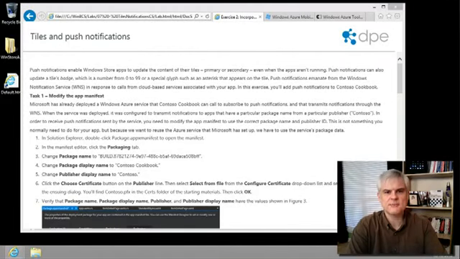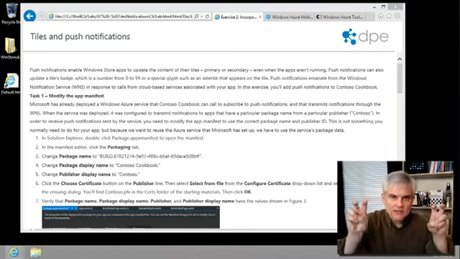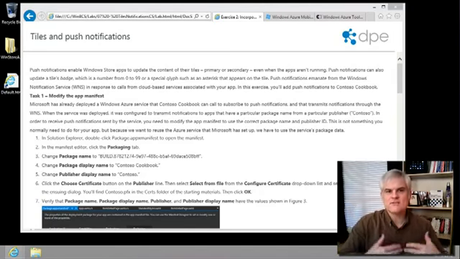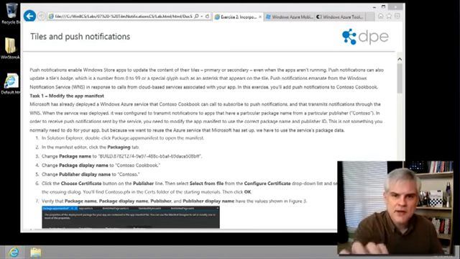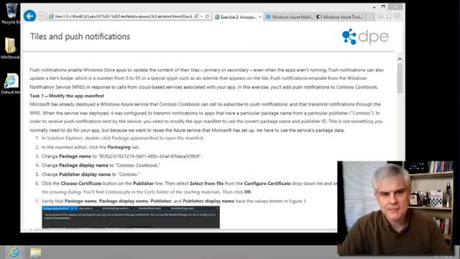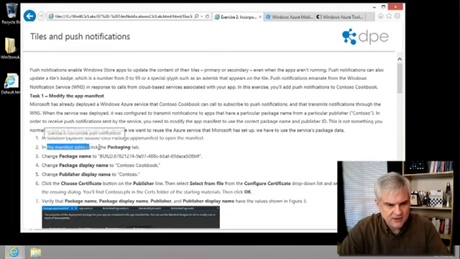Okay, so the first step is to configure our app to listen to the correct channel on the service, or rather receive messages from a particular package by a particular publisher, and we'll do that in the package.appxmanifest file. And so one of the first things it asks us to do is to go to the manifest editor, click the packaging tab, and then change the package name.